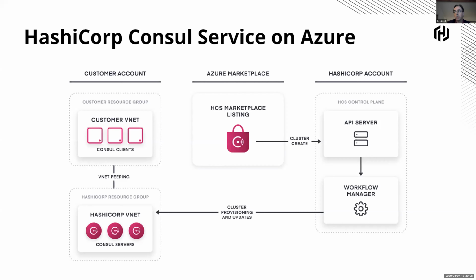And we deploy our own VNet. The idea is that when you want to connect other services to this resource group, you would use VNet peering in Azure to do that. Mechanically, under the covers, the way it works is that the Microsoft Azure marketplace calls us through a well-known API. Our backend services then provision and manage those resources.